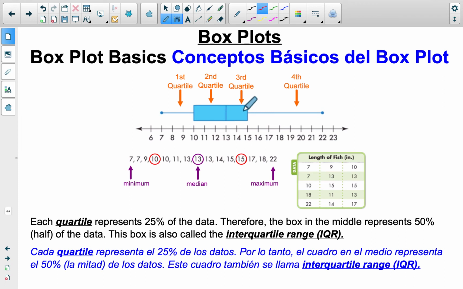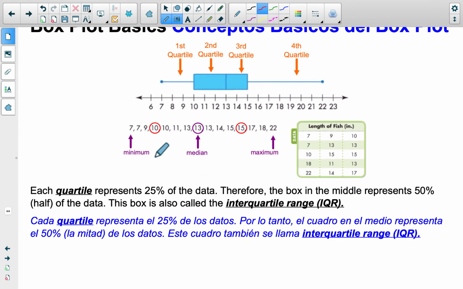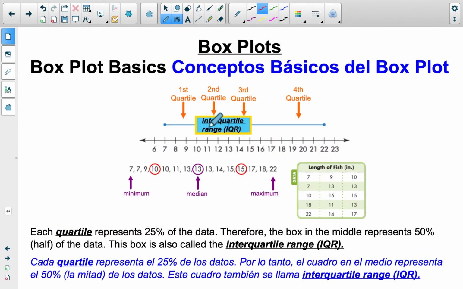This box is also called the interquartile range, or the IQR. Highlighted here, you can see in yellow, this represents the interquartile range. Now, 15 here minus 10 is 5, so the interquartile range here would be 5.